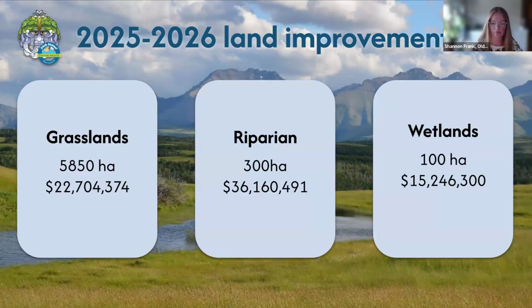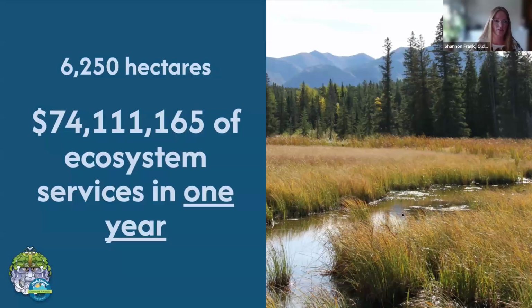And we're really excited about that because if you add that up, it's about $74 million in ecosystem services each year that we had a direct influence over. And we're really excited now to go back over the past 20 years that we've been doing this work and calculate our contribution to ecosystem services over those 20 years. And I anticipate that number will be in the hundreds of millions of dollars because we've done over 150 stewardship projects so far in those 20 years.